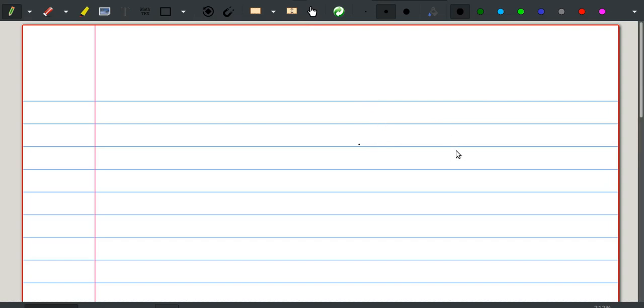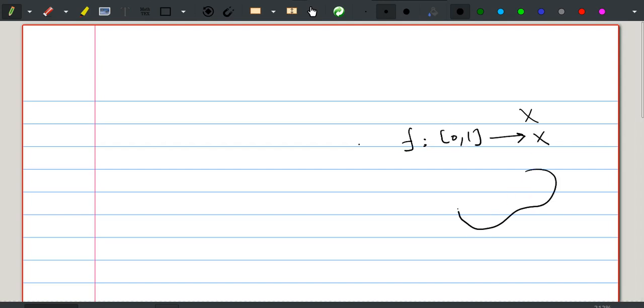In the last lecture, we introduced the notion of paths. So let us recall the definition of a path. If we have a topological space X, then a path in X is just a continuous map from the unit interval [0, 1] to the space X. So if this is the space X, then path f is just this curve over here. This is the initial point, say f of 0, and this is f of 1, the final point, and these points are called the end points.